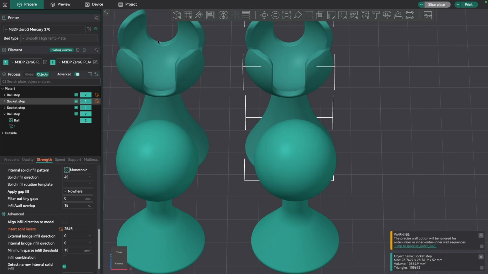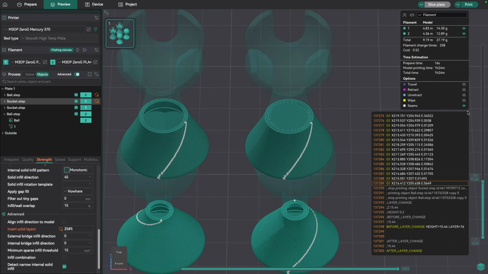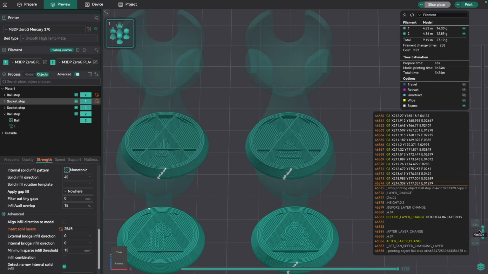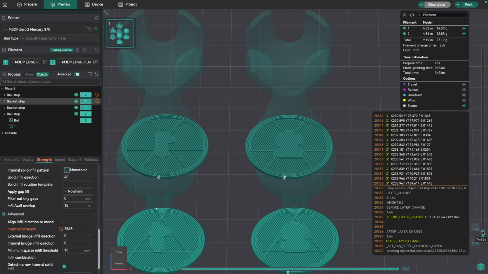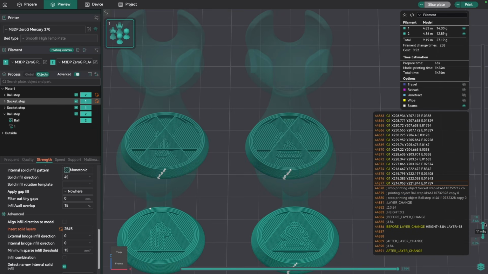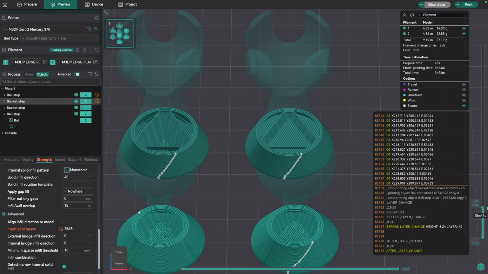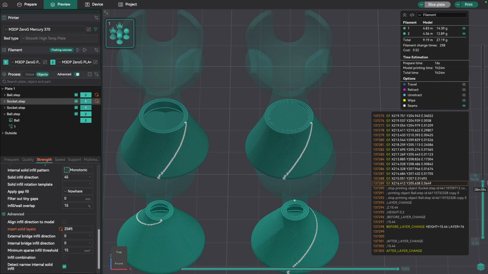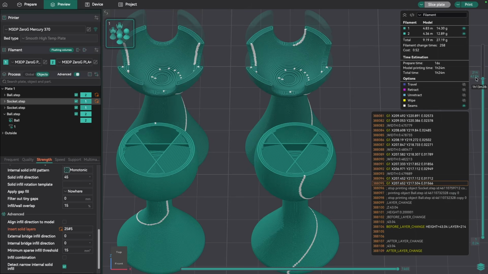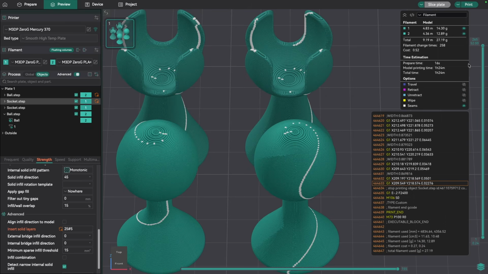So let's look at that one. If we look carefully throughout, and we start down the bottom, it's going up 25 layers, going solid for 5 layers, back to the infill, solid, infill, all the way up through the model. So again, pretty cool stuff. And this gives us the option of increasing strength, again, particularly in my mind, for functional parts.